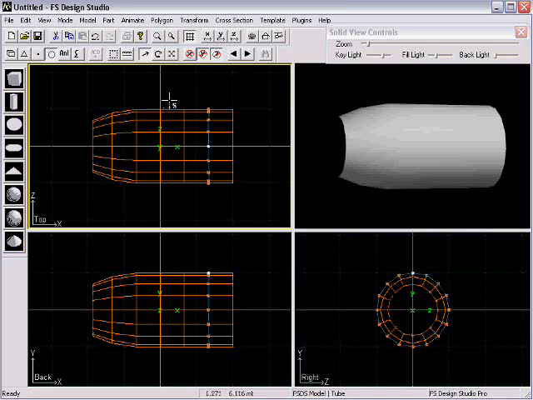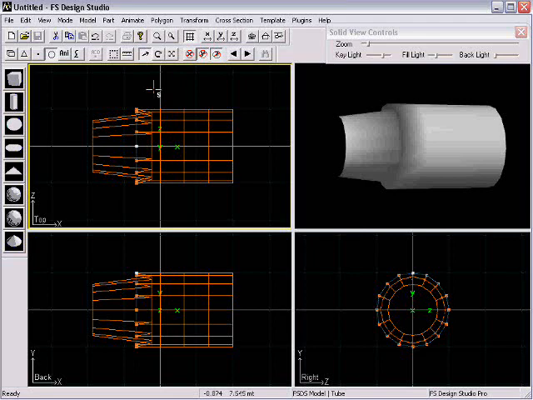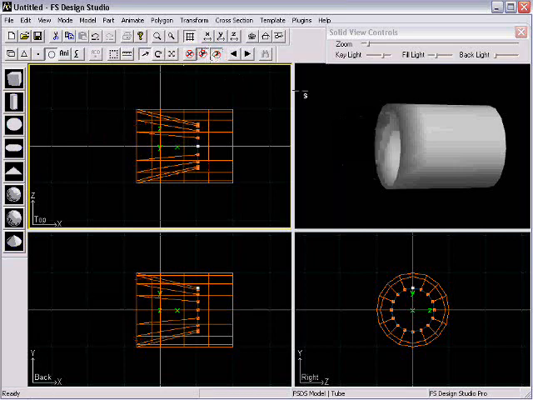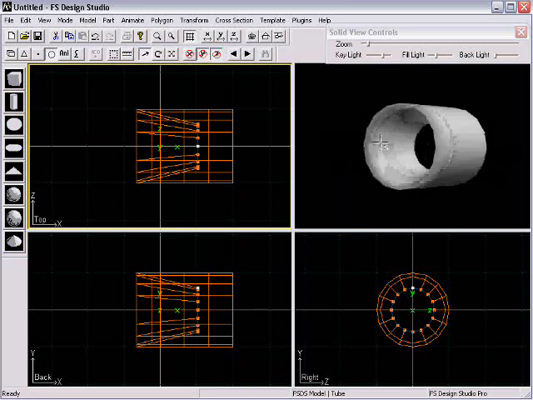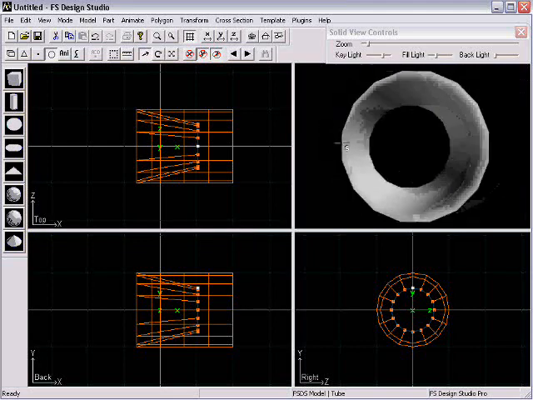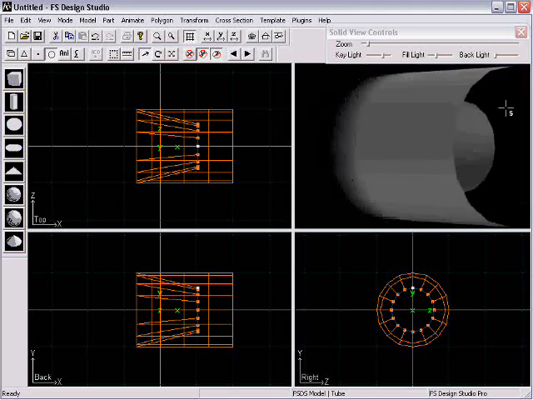So let's go here. We'll make this the front, and we'll make this guy. Let's see. We'll move him. There we go. We'll move him inside, and go back to this guy, the front one. Now we'll scale him down a little bit more, and then we'll move him only in the x-axis. We'll move him inside. Okay, and you can see from the front here, we've kind of created the intake nacelle or whatever. Okay, just from a real basic shape.